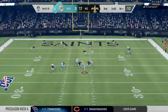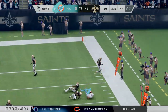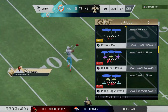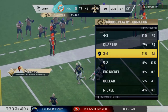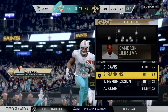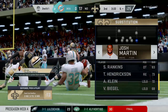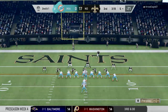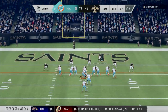From the red zone now, Fitzpatrick. That's going to be caught at the 10-yard line. And this will leave him a yard short. Nice pickup of 9 yards on first down. And we see another pitch and catch there to the running back. This position just continues to evolve. They become just as critical to the passing attack as a lot of receivers, tight ends, because their ability to make people miss in the open field can really generate big plays for an offense. That last catch short of the marker by just a yard leaves him with a very manageable 2nd and 1.